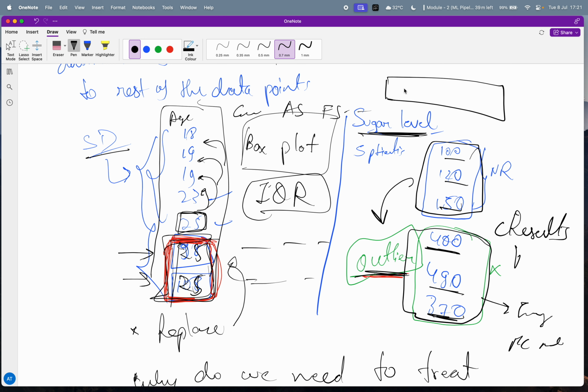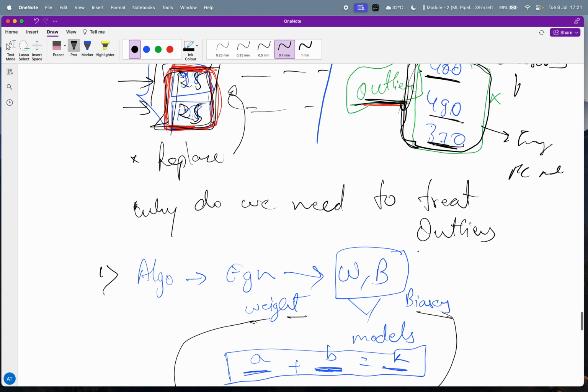Outlier is nothing but a person. I told you, in Among Us there is one person who is the imposter and the rest are normal people. Same way, there can be multiple imposters if you are playing multiple games. The same way, there can be multiple outliers. You have to deal with these outliers, else your model will become overfit. For this also, you have to do outlier analysis. Any doubt till here, guys?